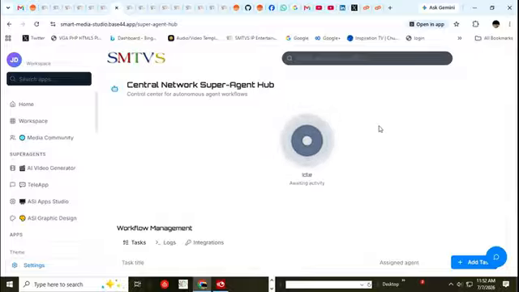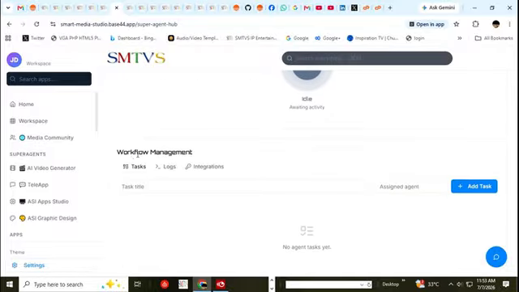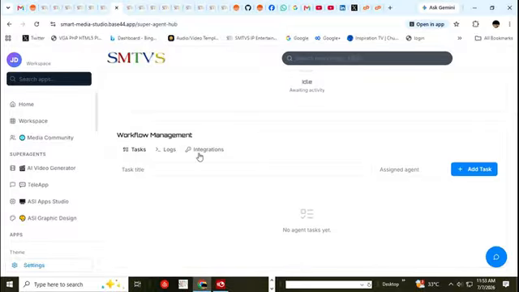And the workflow management. Okay? We can do integration, logs and stuff. So basically, I asked to build a thing. I know what I want. And it's almost like when it happens, I've got to read the manual.